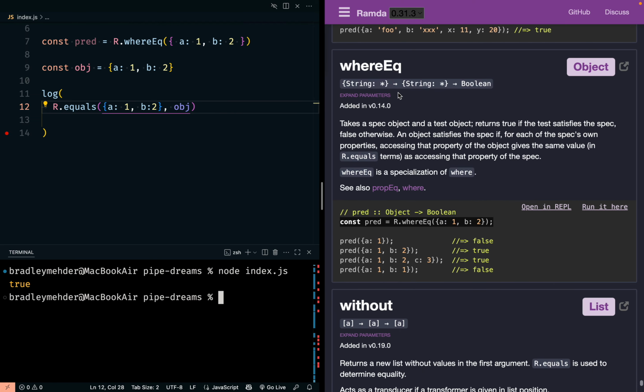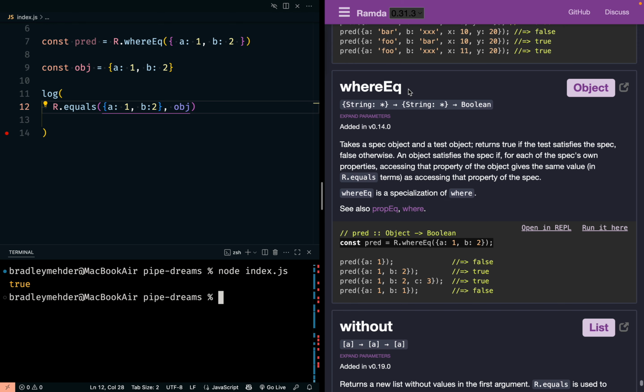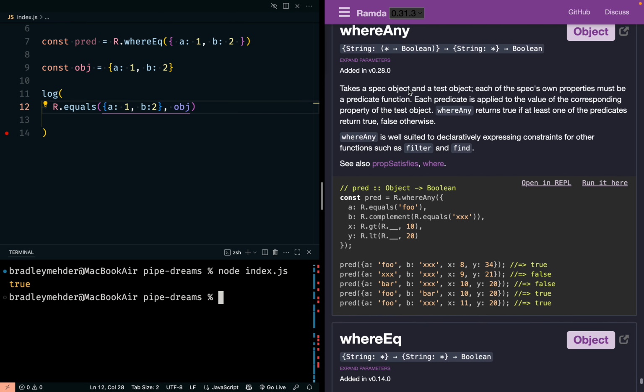Yeah, I don't know. I mean, they added it for a reason. I also don't check if objects are equal to each other a lot. So maybe my lack of experience in that particular use case is the reason why this isn't jumping out at me. But I really like these two functions, where and whereAny.